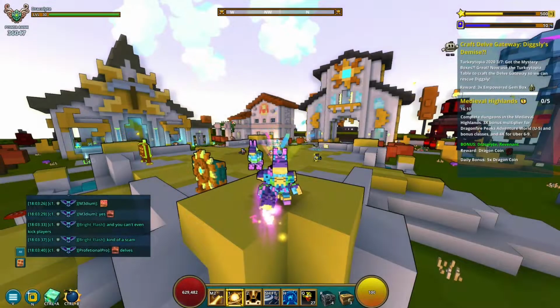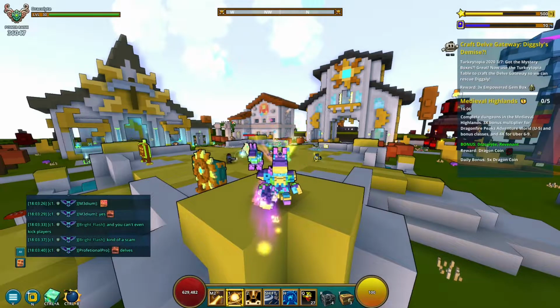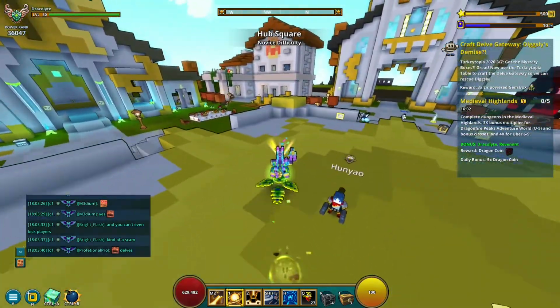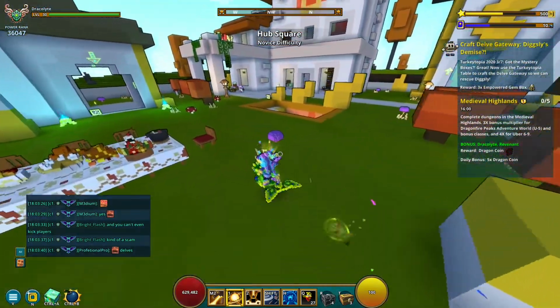So for step number 3, we have to craft the Delve Gateway, the Diggsly's Demise, and we are back in the hub again, because we have to go back to the Turkeytopia table that we had before.